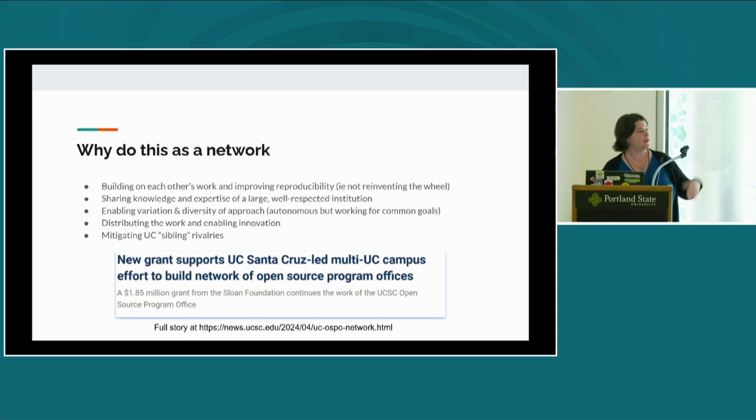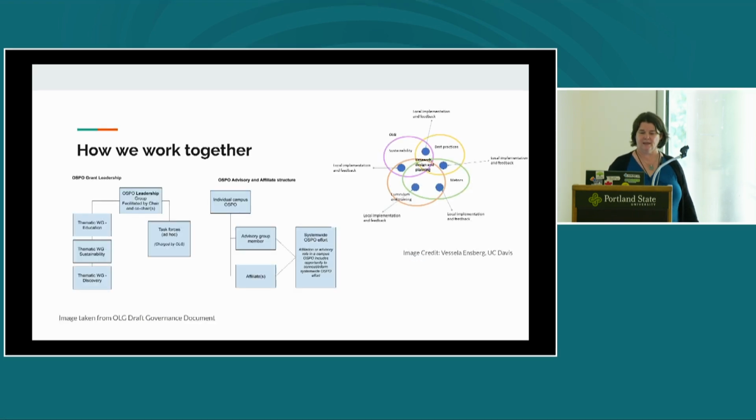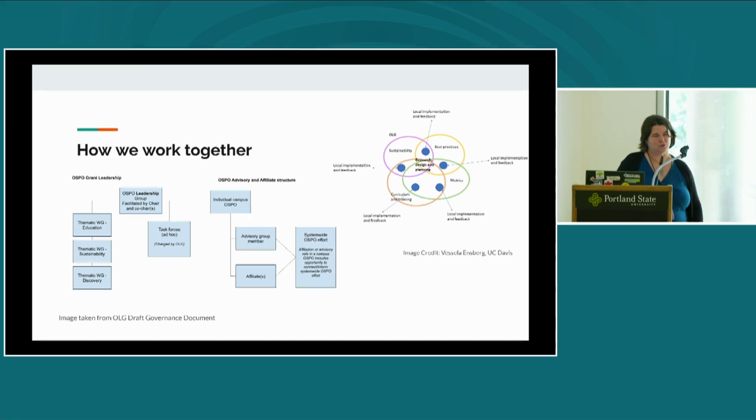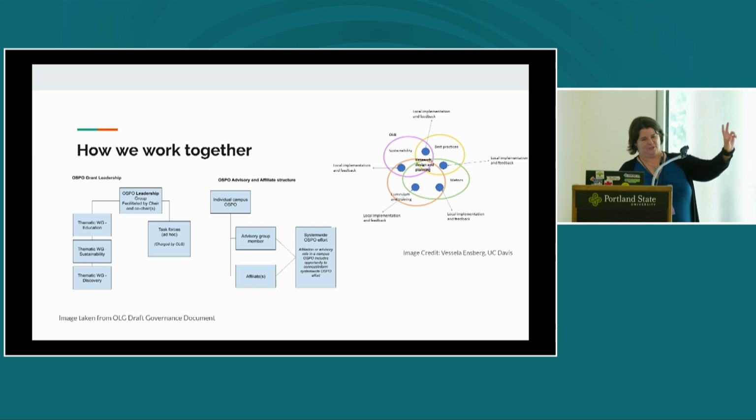So in the spring of this year, we got another grant from Sloan to start that process for the next 2 years of actually building the network. First in these 6 campuses, but in hopes of spreading even further than that. And now a quick look at how we work, in case people are wondering what the structure looks like. And I will say that these are just draft images at this point with regards to our org chart.